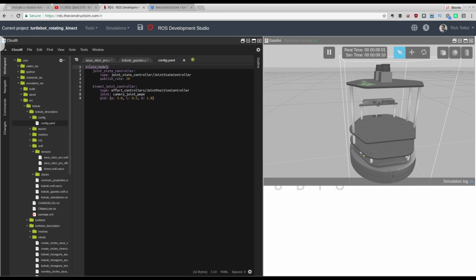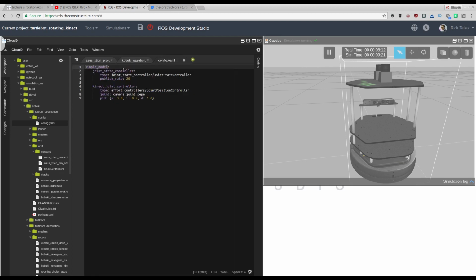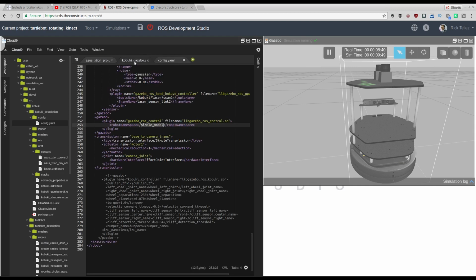Basically it's the simple model namespace, the same one that we specified in the call of the ROS control, and then we specify which types of controllers we are going to load. The first one is the joint state controller, which publishes the current status of the joints, in this case that joint there. The second one is the Kinect joint controller. This is a name we call it, only as a tag, but this is the one that is going to be loaded, of type effort joint position controller, as it is specified here.